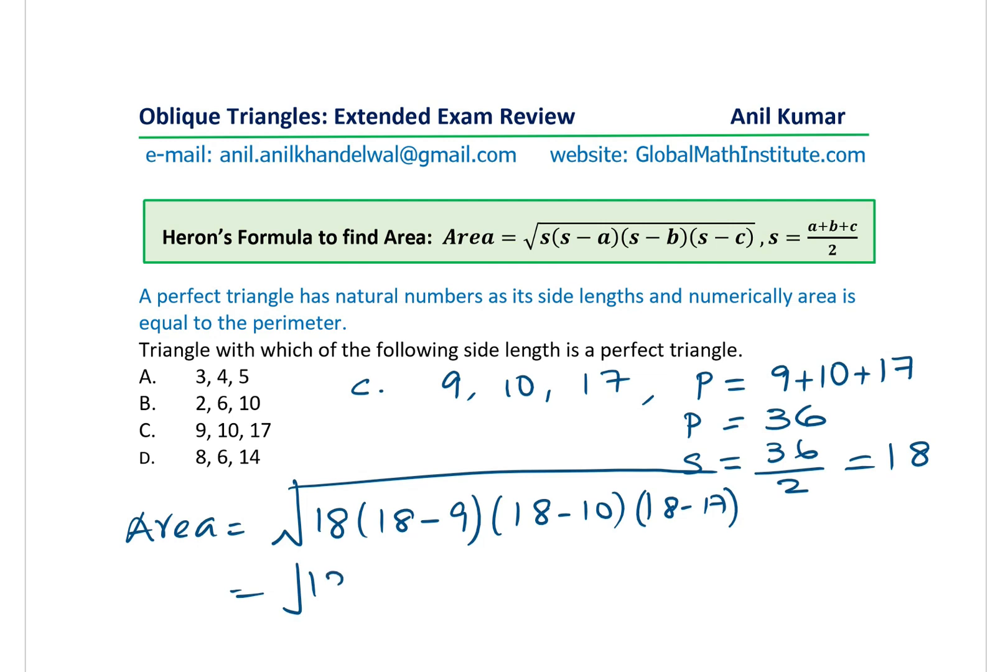We have square root of 18 times, this is 9, and this is 8, and that is 1. Let's find the square root. You could also rearrange them and then figure out you get 18 times 72, which we are expecting 18. Perimeter of 36, that is what we are expecting, and you can actually rearrange this, and you can write this as 18 times 2 times 36. You do get area which is equal to 36. As you can see in this particular case, what we got here is that the area is same as the perimeter, which is 36. And therefore, this is a perfect triangle, and so that is our final answer.